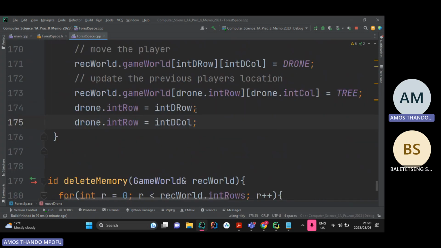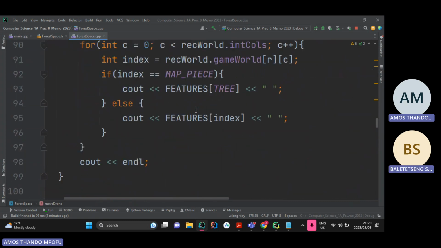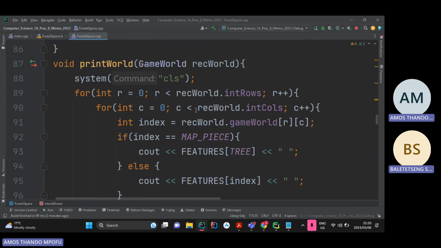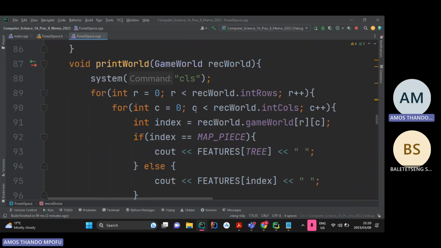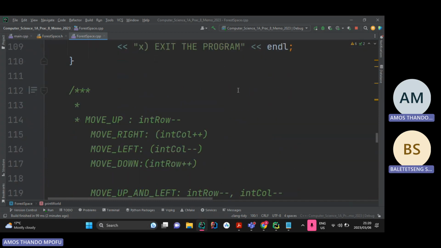Okay, but why is it doing that? To be honest, it should be working because I am also using a record structure for printing, right? So I'm using a record structure for printing. So it should wait, or maybe it is moving, but the printing part gets affected. I don't know, but it's equal to 3, system clear, get the rows and columns and then print.